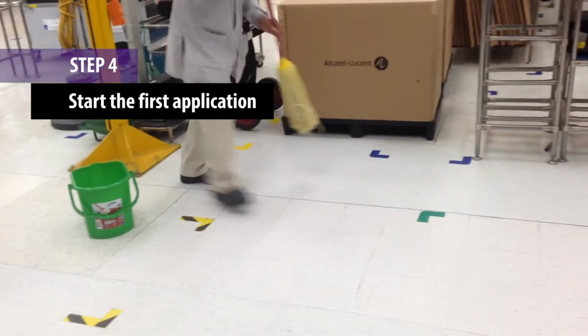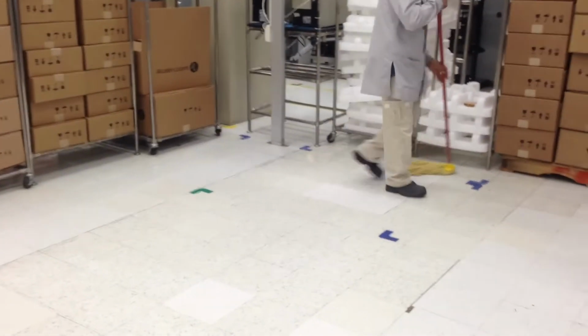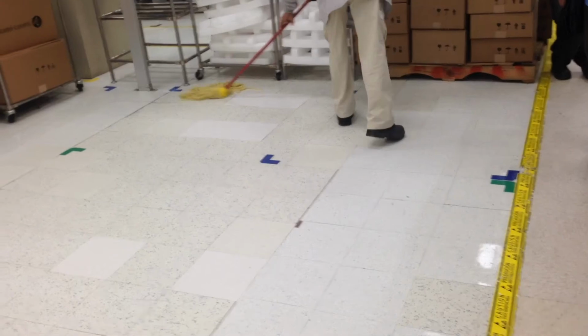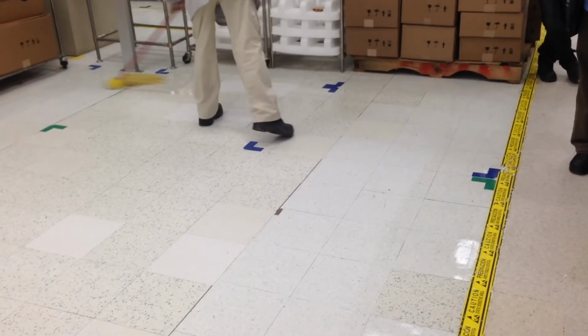Step 4. Once the surface is dried, you are ready to start the first application of your Staticide Dissipative Floor Finish. Remember to use a new clean pail or plastic liner and mop. Begin outlining the area by spreading the finish around the edges first, then work your way from left to right, beginning at the top left of the floor surface. This first coat should be thin rather than thick. Thin coats are better than thick, heavy coats.